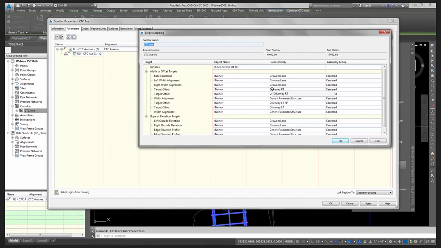So if I went with a generic pavement structure and I replace that with a basic lane, because those two share target offsets, if I had a target assigned to the original, it would maintain the target on the one I replaced it with. So kind of like swapping parts with the pipe networks, it gave me the ability to flop out subassemblies but maintain the targeting. But right now, using layers is kind of the best way to do mass targeting at once.